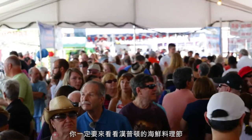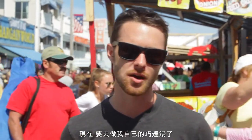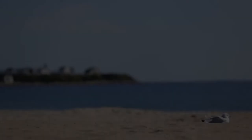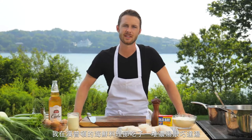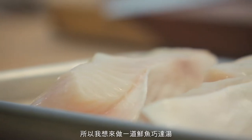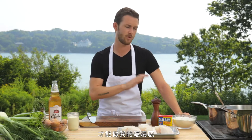You have to check out the Hampton Seafood Festival — this place is amazing, must see. Now it's time to go make my own chowder. I tried a ton of great chowders and stews at the Hampton Seafood Festival, so I thought I'd make my own fish chowder. First things first, I'm going to chop up my vegetables before I start my roux.